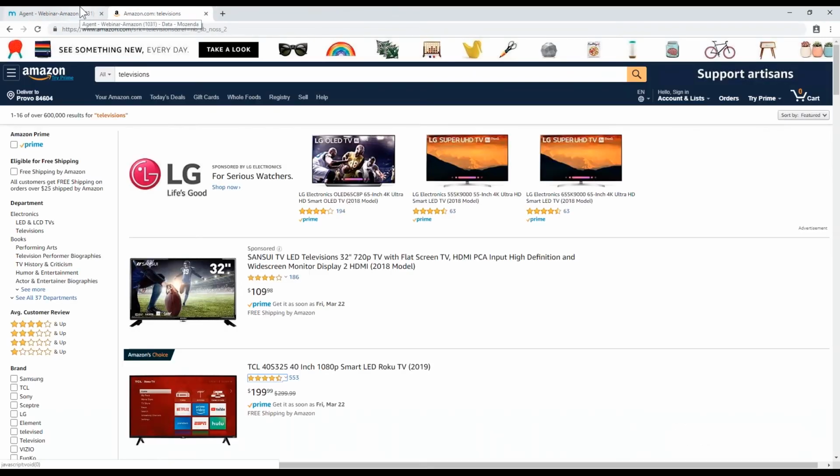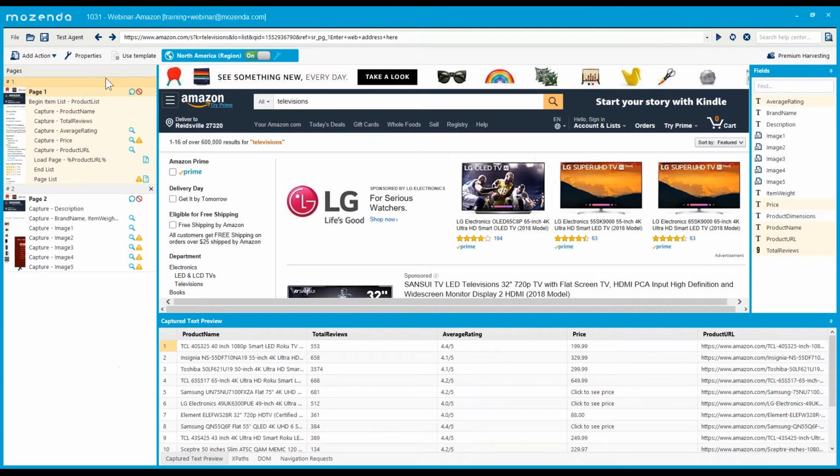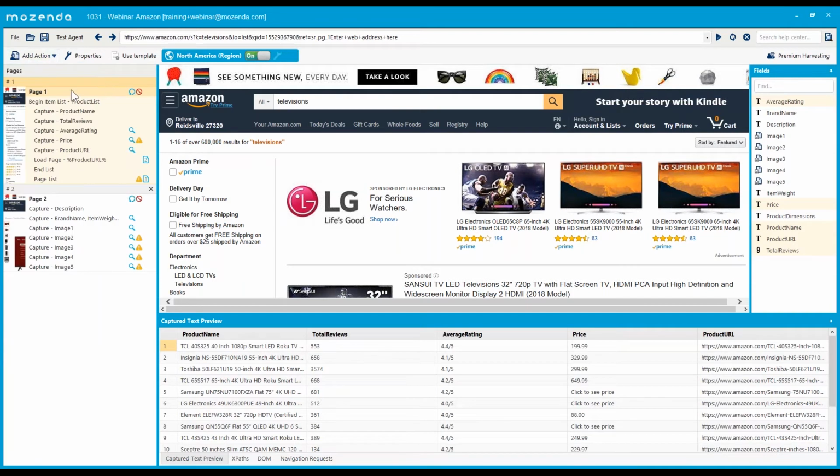Alrighty, so we're going to go straight to our agent dashboard, and we'll see. I started running this agent at the end of our session last time, and we'll see it collected 4 items, and then on the 5th item, it hit an error. So we are going to be diagnosing that a little bit to try to figure out what went wrong. In the meantime, we're going to come into the agent builder, and real quick, this won't be specific to our agent, but I'm going to go over each of these actions in the action list to make sure that you're familiar with how they work and when you would use them.